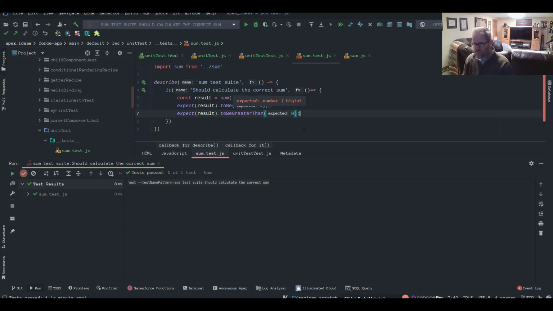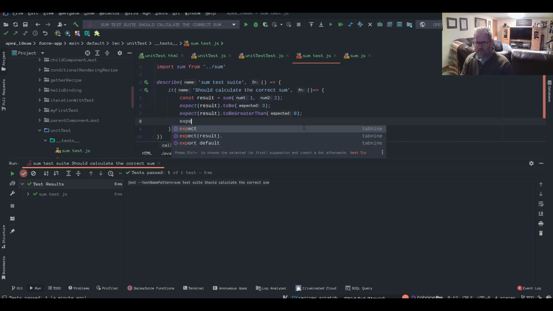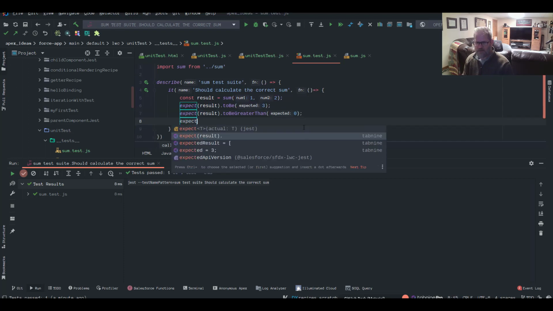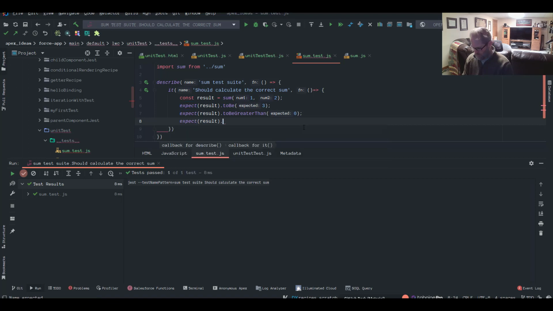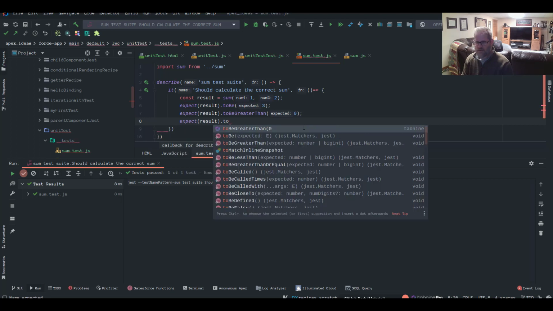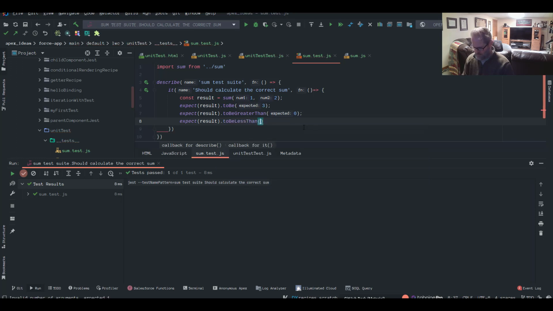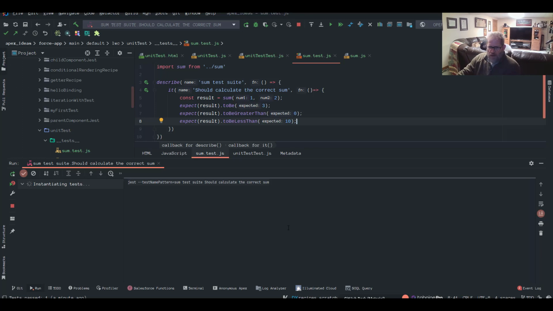Right? Should be greater than 0. And we expect result toBeLessThan 10. I think Trailhead used slightly different values, but you see what's going on here. Run our test.